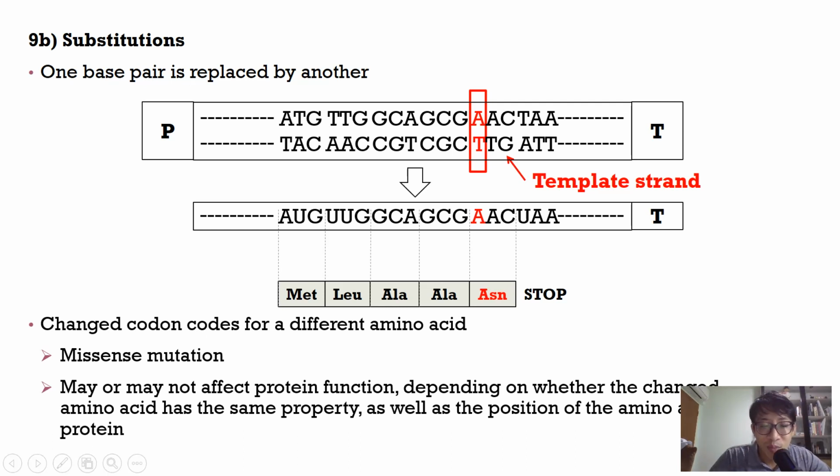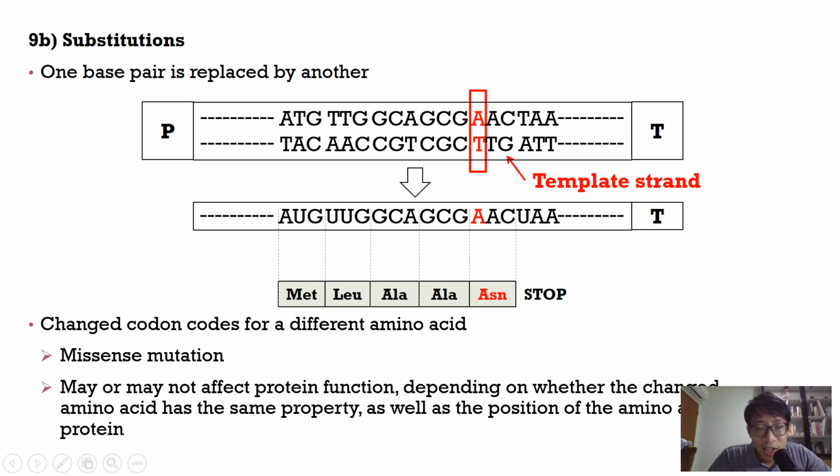then the enzyme may not be functional, because amino acids at the active site, of course, play important functions, either to bind to the substrate, if not to catalyze the reaction. Or if this amino acid is important in the folding of the polypeptide, it may be forming an interaction between R groups that's important to maintain the shape of the protein. Then changing the amino acid may affect folding.